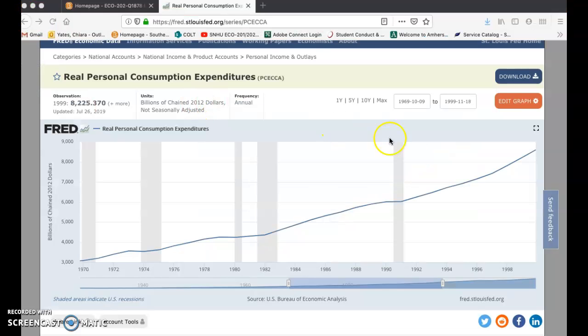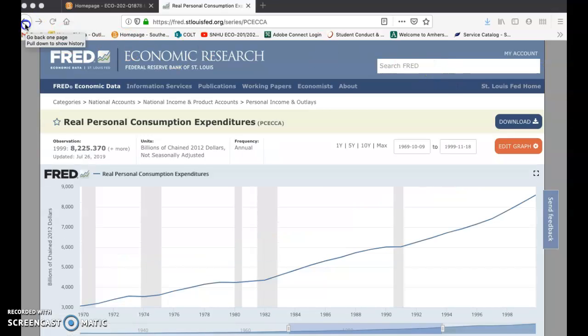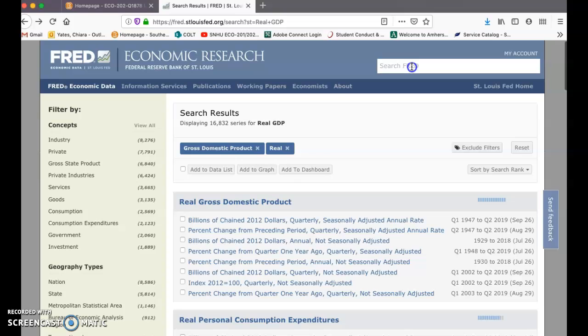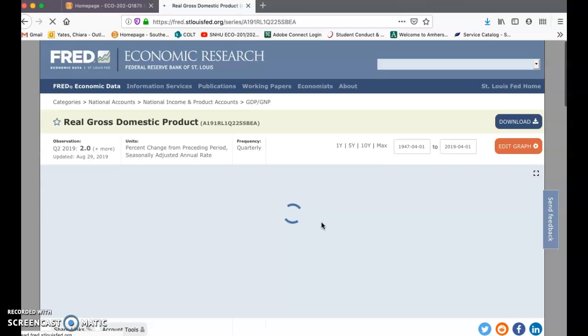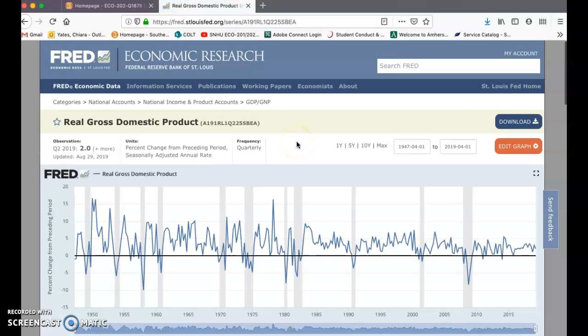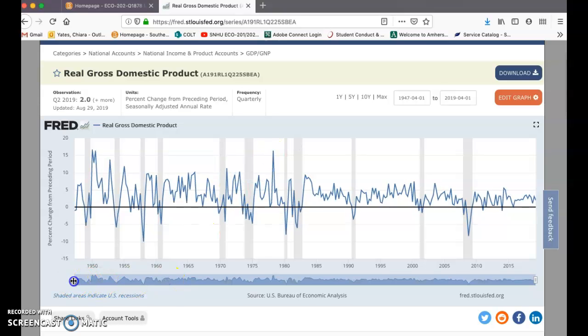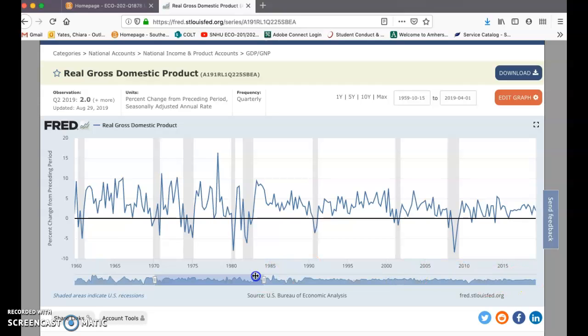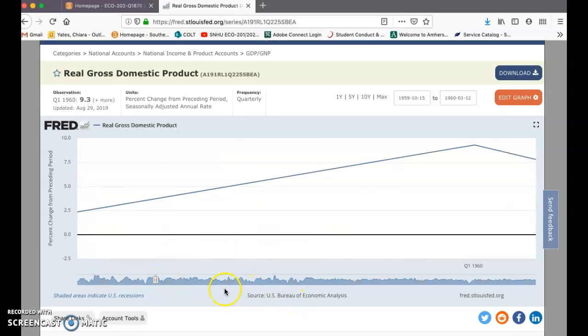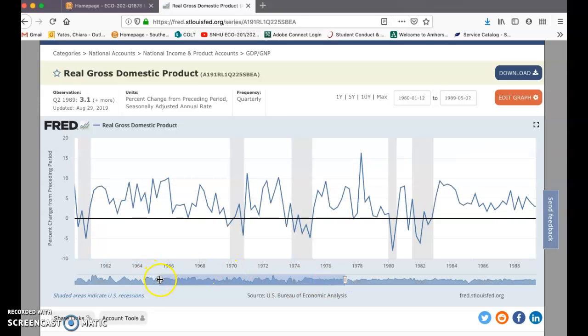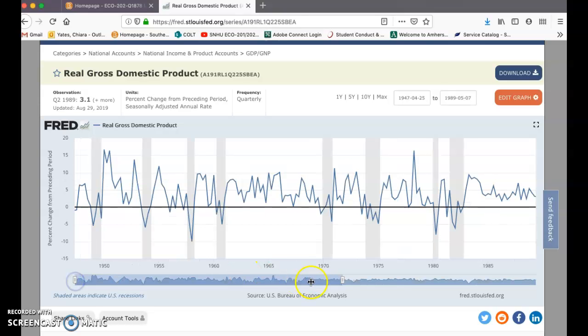If you're looking for the growth rates, we can go back and look. We can select percentage change. It says quarterly frequency here. We can again select, let's say we're doing the 1960s this time. We can limit 1960s to the 1970s. There we go. It's actually gone a little too far. Let's go back here, 1960 to 1970.